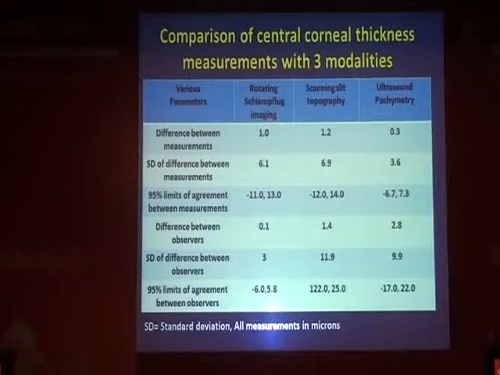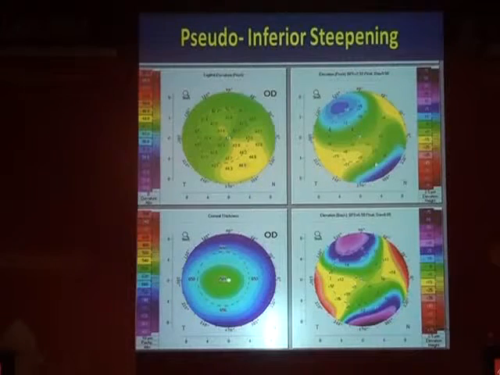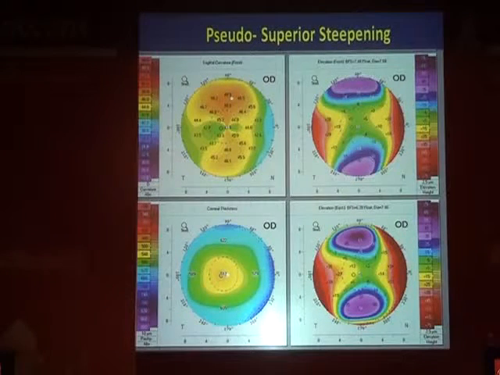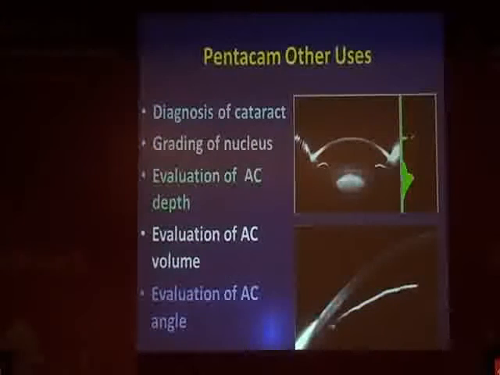Coming to this, this is the advantage of this system. We have some images where we can have pseudo steepening, like this one. All of the parameters are normal, so this is basically misalignment. Again, this one is spurious steepening, but all the parameters are normal, and this was basically a normal picture.